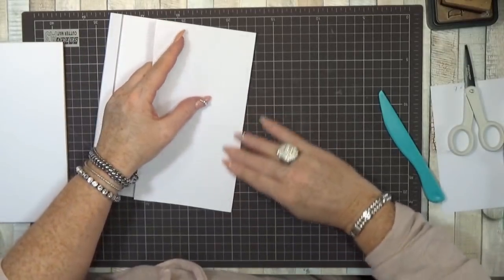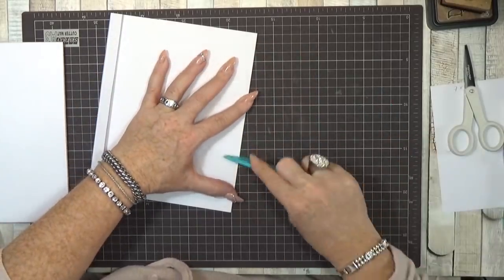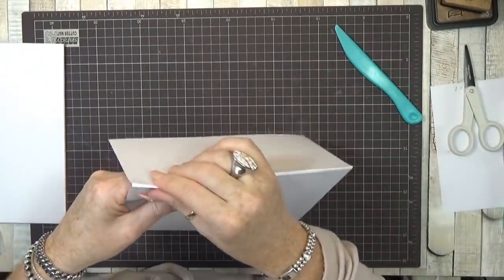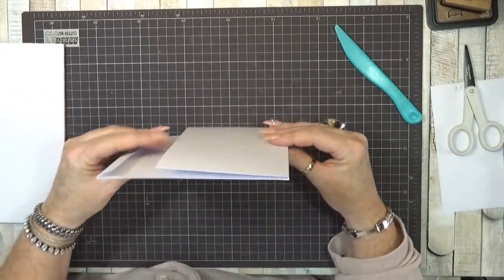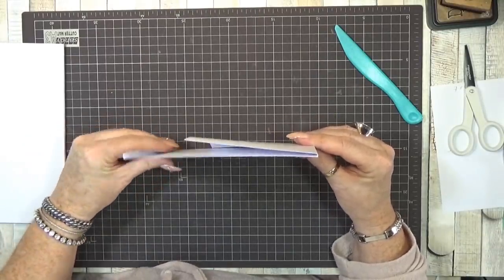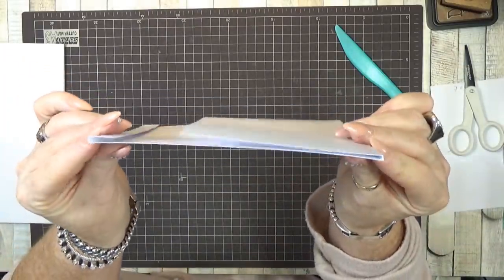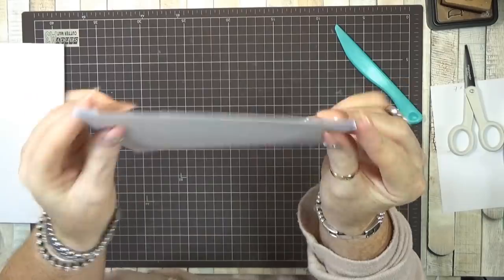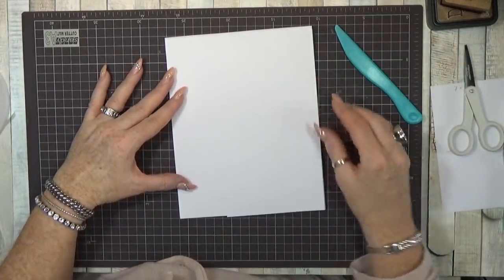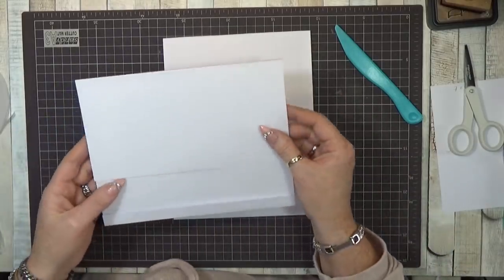And see what we got. Keeping straight. Yep. There we go. So we have a nice page with that 1/8 inch nicely opening. You see that? On each side. So that gives us the space when we attach this one. It gives us the space that we can do something underneath.